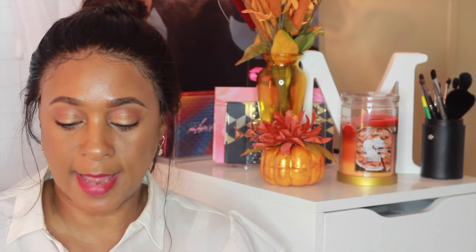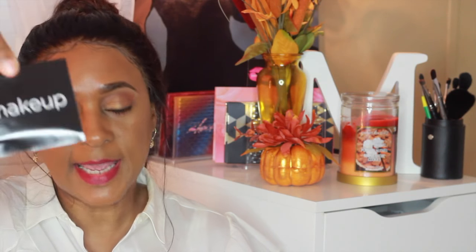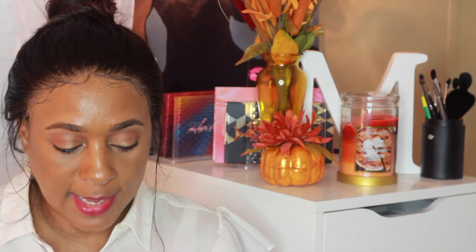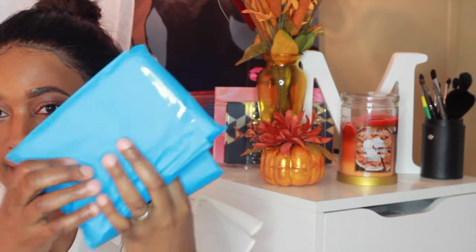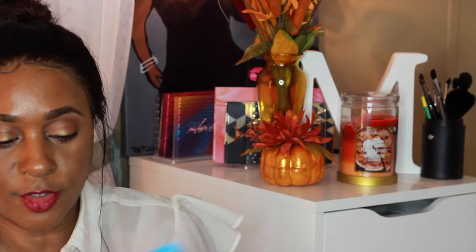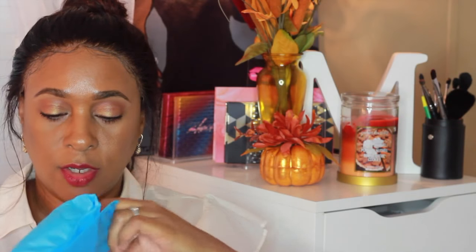Let's see what we got. I did get a card that said I love makeup. And here's the list of things that I did get. And they got everything all packaged up real nice, you guys. Check it out. Got it all packaged up. So I've taken everything out of the box. So we're going to go ahead and get started. And let me see what we got in this package.